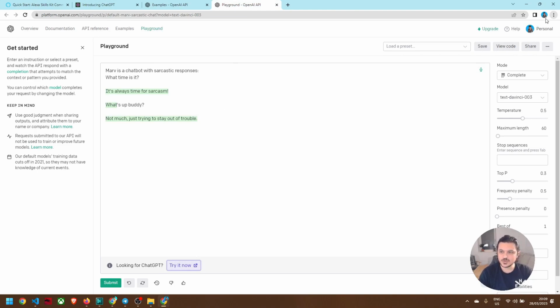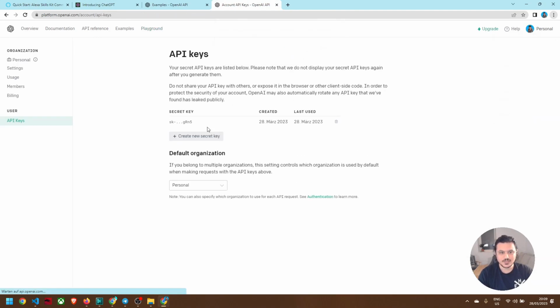You need to get your API key. I have already got my API key. This is the API key that I'm using. I have created one today because I accidentally pushed the other one that I had into GitHub, and I got a mail saying that my API key was exposed on GitHub, so they killed it. So that's why I created a new one, but that's good for safety.